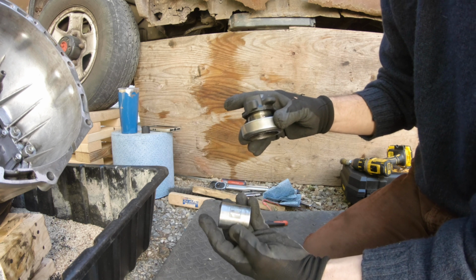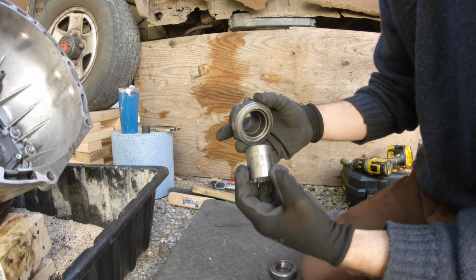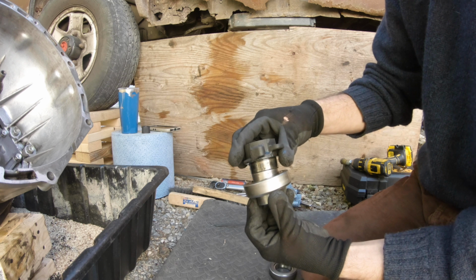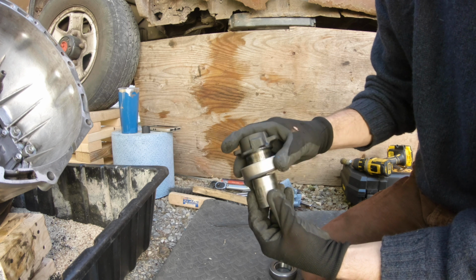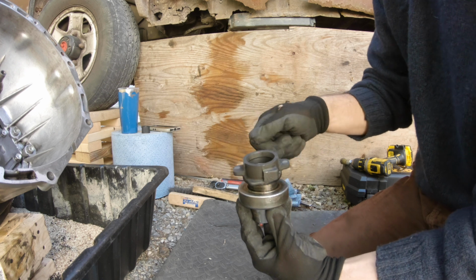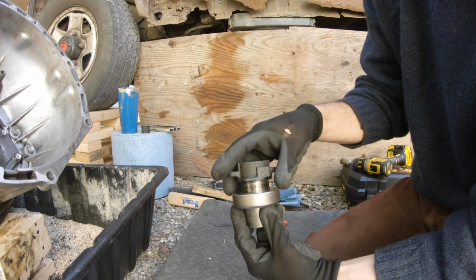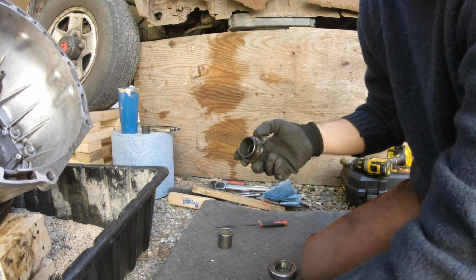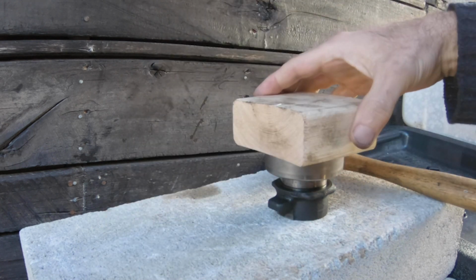So what I did is I took a 1 1/8 inch socket, and it matches up pretty much to the inside collar of where the bearing seats. I just rested it on a cinder block, and then I took a hammer and just tapped on either side until it slowly worked its way down and off. And then I'm going to clean up this little bit of oil here, and I'll be replacing it with a brand new bearing. I've got it started, sitting on a flat surface.